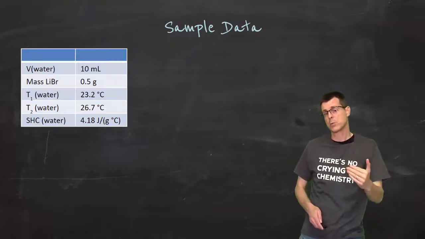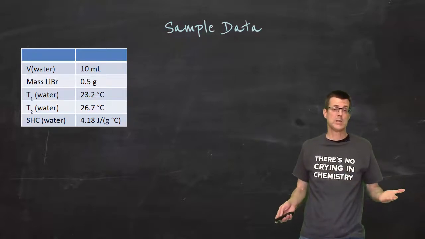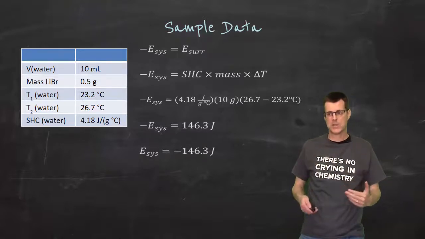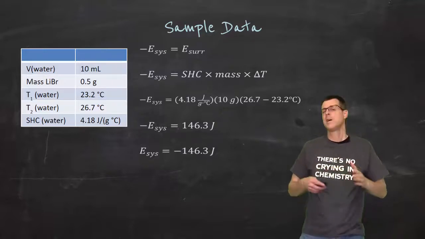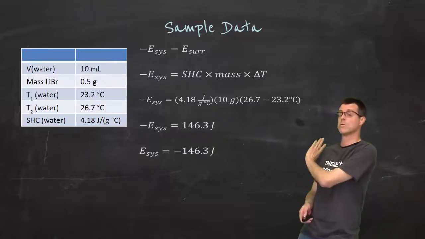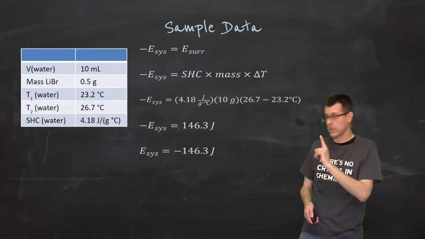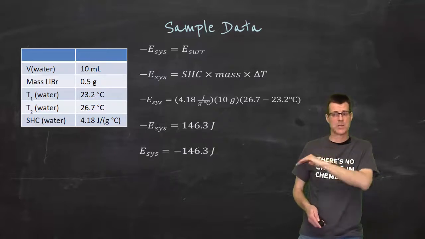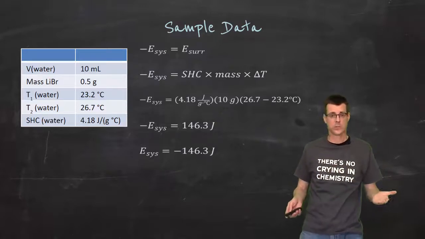We're going to measure the temperature at which the water started. We're going to measure the temperature at which the water finished. And then we know the specific heat capacity because it's water. Then what we do is a calculation that looks something like this. So negative energy of the system equals the energy of the surroundings. Well, before I have the negative on the other side, it's okay, as long as I remember to change the sign at some point. Right now it's more convenient over there because I don't need it right now. It's just going to clutter things up. So I do my calculation, and again, notice that the mass, that middle term, is 10 grams, not the 0.5, because the 0.5 represents the system, and right now I'm working with the surroundings.